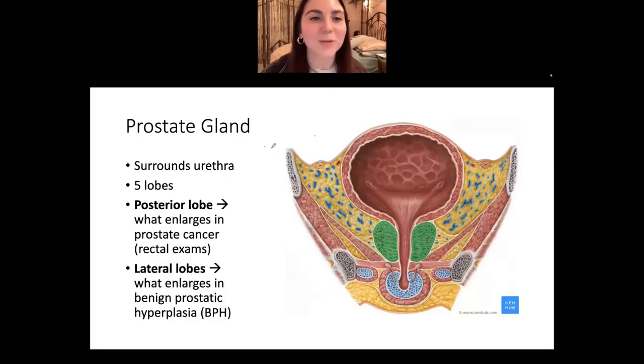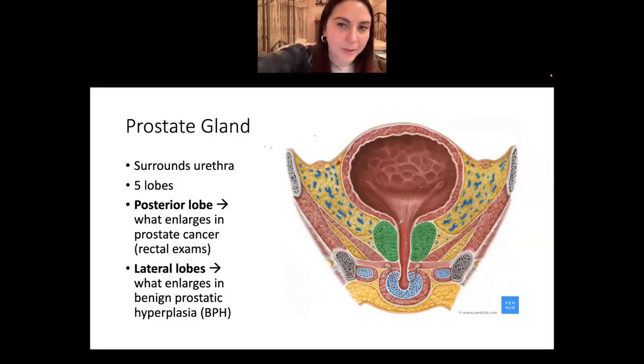So good question. What view is this image? Yeah, it's kind of hard to orient. So imagine that this is the bladder up here, and then this is going to be the urethra, and I think it's going to be coming out towards you. So the prostate gland completely surrounds it. So we're probably seeing the two lateral lobes in this image. And then the anterior and the medial lobes are cut out, and the posterior lobe is going to be behind this. So the anus is going to be behind this image, if that helps.